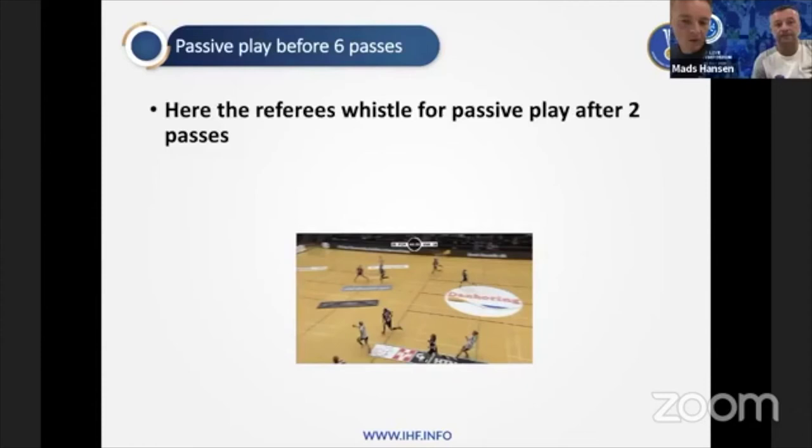But concerning the timing in passive play, it's of great importance that we do it in the correct way and at the right moment, because otherwise the teams don't understand it. When we have the feeling that we didn't show the forewarning signal at the right moment, we will have a lot of arguing. Because the teams would say, yeah, but we were just awarded a correct free throw, and now we don't get the time to build up. So it's much better to have it before the free throw. It's not easy, but it's better to have it before the free throw, or at least, as Martin said, 3 or 4 passes after the free throw. This is the conclusion for the clip. Yes, it is.